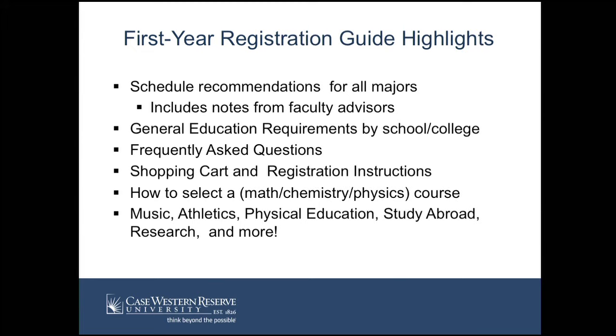The shopping cart is a tool in SIS that you can use to go through and preview all the courses that are offered, the times, the days. You put those courses into your shopping cart, and by doing that, you can see what your fall semester schedule would look like. There are step-by-step instructions with screenshots in the registration guide that show you how to fill your shopping cart. And also, once the time arrives, it'll show you how to take courses from your shopping cart and enroll in them when the registration period opens.